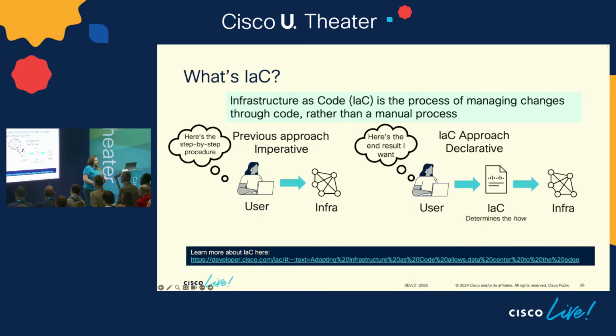But with infrastructure as code, or with this declarative approach, essentially what we're going to be doing is describing what we want the end result to look like rather than writing out the intermediary steps. So with the declarative approach, we're actually going to be using infrastructure as code, and it will be converting the end result that we say we want and have described into the step-by-step for us.